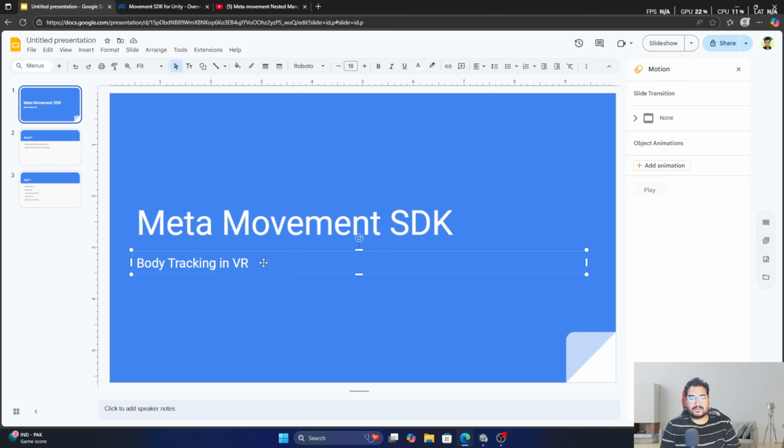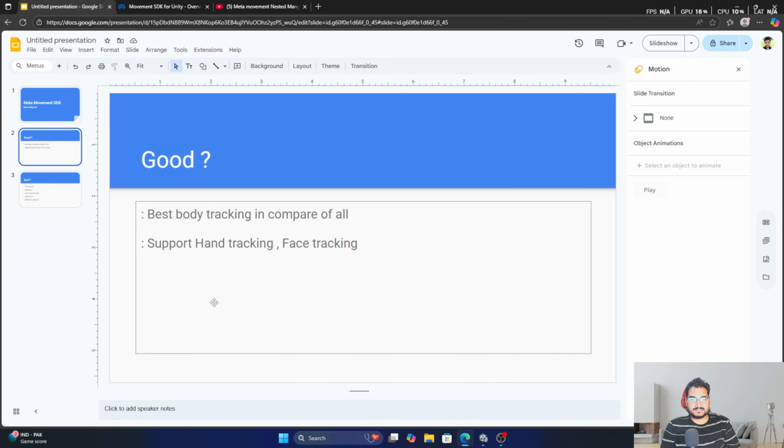So if whatever points I'm going to share get improved, most of the developers, most of the companies, most of the indie developers will be able to use the Meta Movement SDK. Okay, so you know very well it is the best one. We have already discussed that thing.